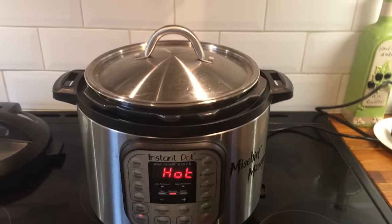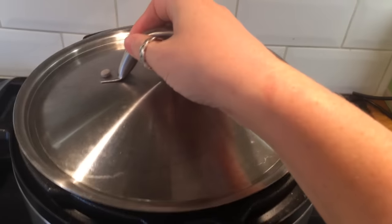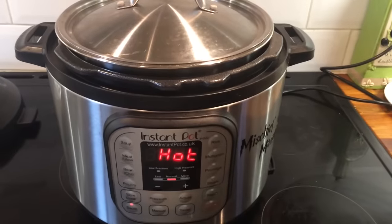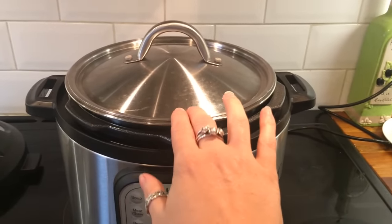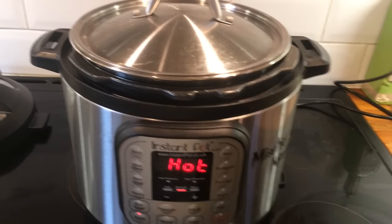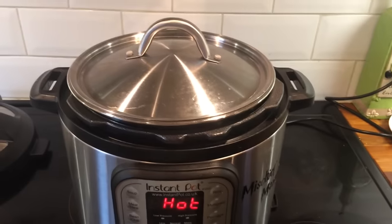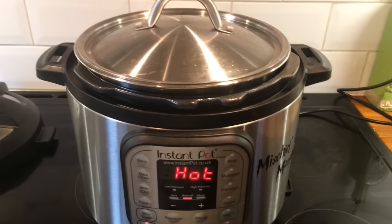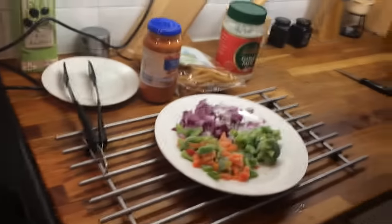I've got my normal saucepan lid on because I'm just searing my chicken. I want to cut it into small pieces and it's frozen, so cooking it through slightly enough for me to chop it really helps. Using a saucepan lid traps steam, which stops it sticking — it's stainless steel, not non-stick — and that trapped steam really helps defrost things quickly. I'm defrosting just one chicken breast because there's three little boys and me, and there's plenty of chicken with all the pasta.